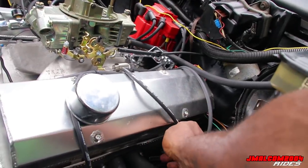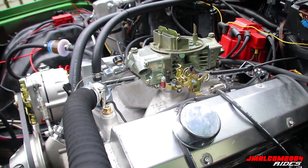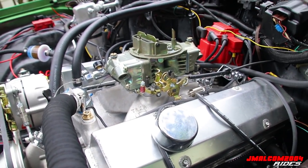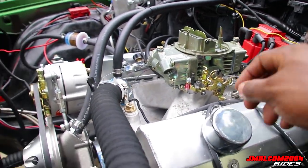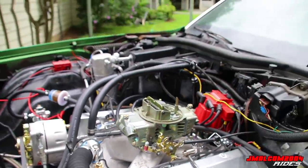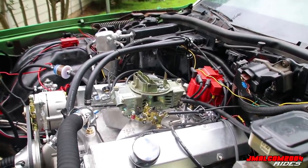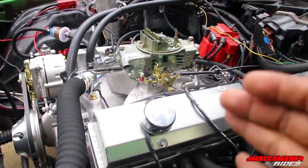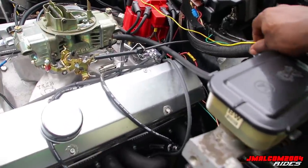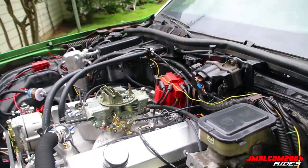We got to put the spark plug wire holders on, so the wires will be all neat and not touching the headers and stuff. We gotta do that. I got all that in there. I got to get this situated because, like I said, I just got it zip tied, but I'm not getting no full pedal. I'm not getting nowhere near full pedal. And we need all of that. So, spark plug wire holders, they're just a matter of me sticking them in that loom right there. I'll probably come out and do that off camera.